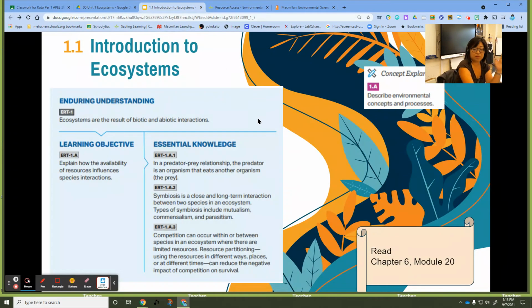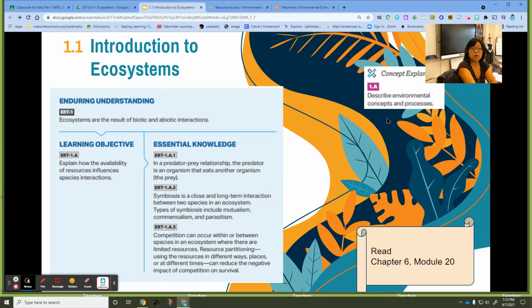So what the CED does is they introduce you to different skills very slowly, one topic at a time. So there's always a skill they suggest for each topic, and I will also put that up, because a lot of the questions they're asking are based on the skill that they want you to get from that particular topic.